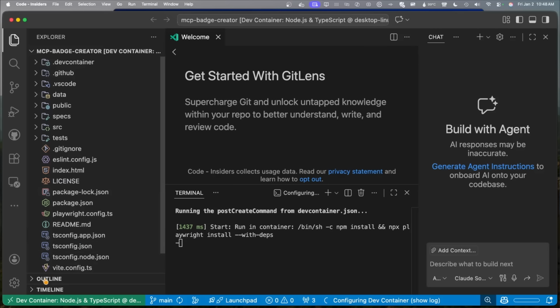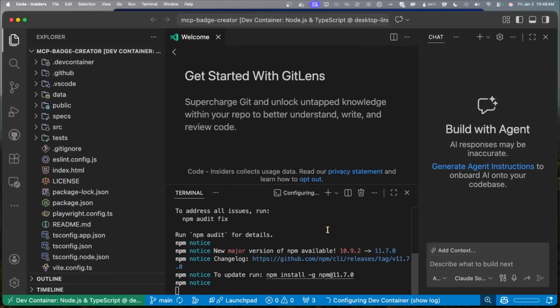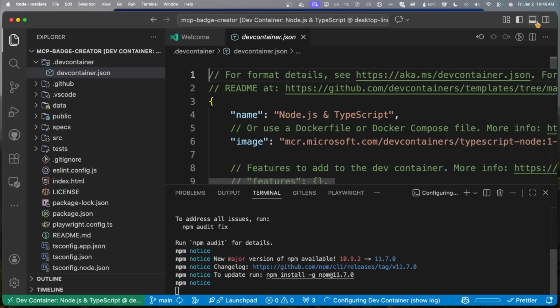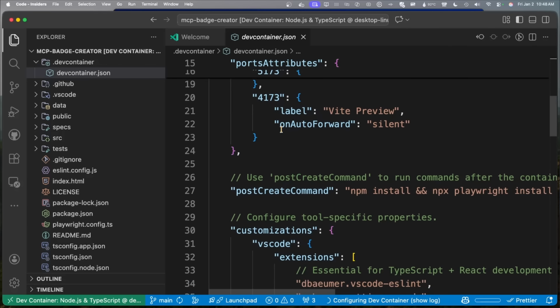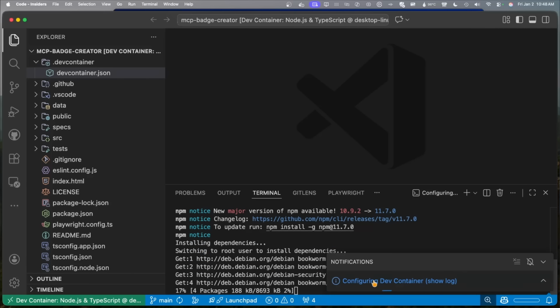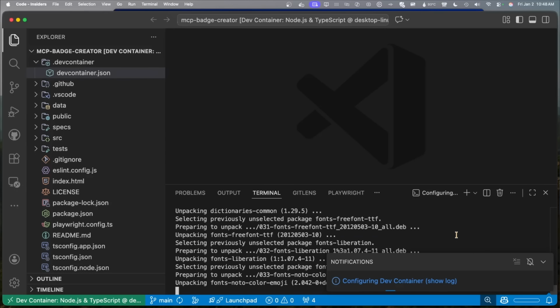And we can see in the bottom left that yes, dev containers Node.js, that's over here. So now it's going to run those additional commands that it has gone and set up for me. So we can see over here that we have the forwarded ports, we have the post create installation over here, and we should be ready to go. So let's give it a few seconds to actually get all set up on my machine.